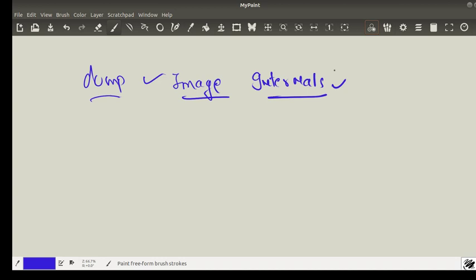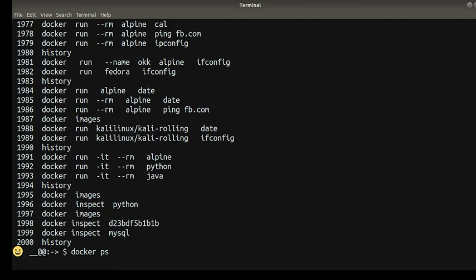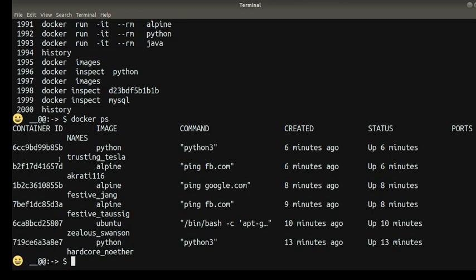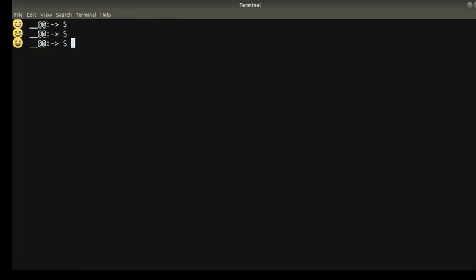Okay. So likewise we can use that. All right. Even if you have a container running, I can also dump this container by using docker inspect and the container name.